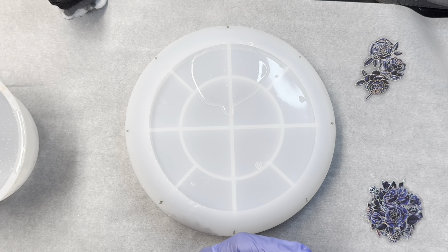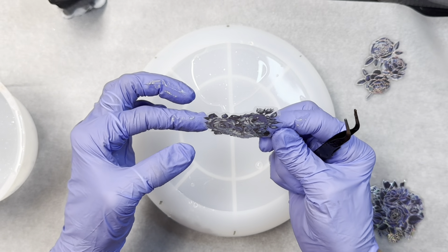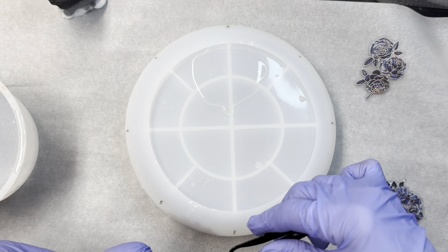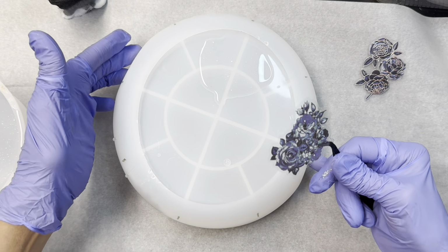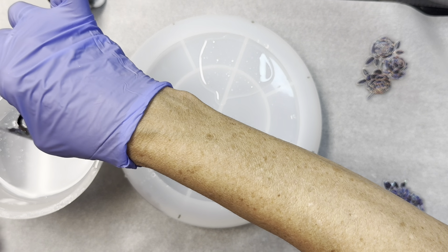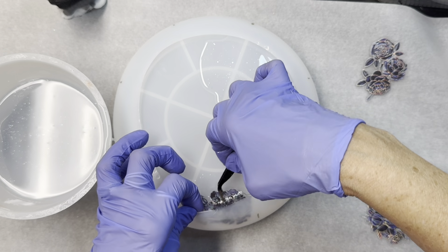Let's get the next one. Of course, the stickier my fingers get, the harder these stickers are going to come apart. All right, so let me see which way does this go? Kind of like this. Get off my glove. Get off, get off, get off. All right, so let me just move this, and we're going to, oh, and I wanted to spray with alcohol first, and I forgot again. And then we're going to slide this baby down.